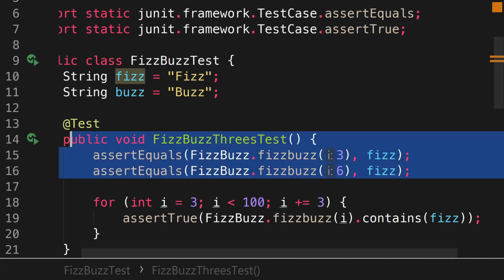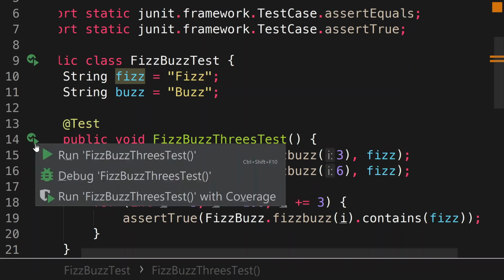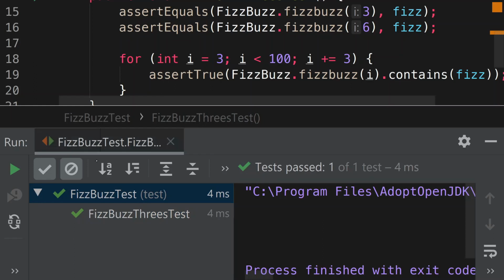Okay, now we've finished writing our test. Let's go ahead and run it and see what happens. You'll get a nice little check mark down here that IntelliJ is going to show you, and you can go ahead and run that test individually. Great. When we start running tests in IntelliJ, we'll get a nice visual summary of what tests passed and what tests failed. When you start seeing these green check marks, that's good. It means tests are passing.